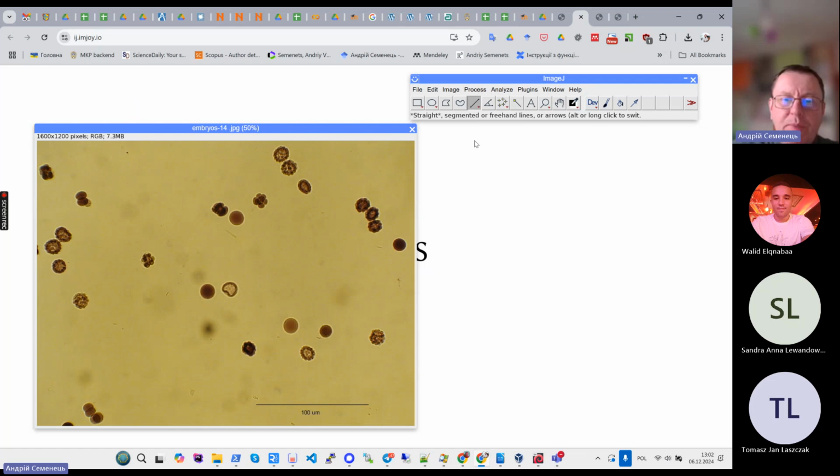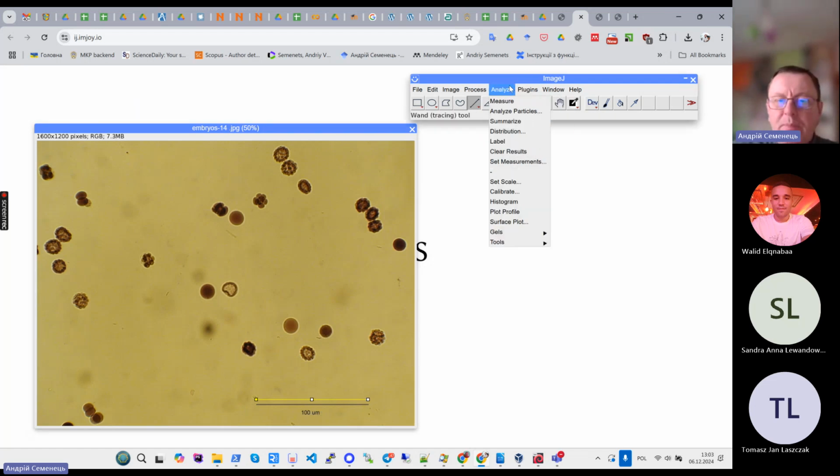So please switch to line selection. This tool is a selection tool, it's not drawing. Select a line which is close to the scale bar. A few pixels of mistake do not make any difference because we have size in micrometers and it's not critical. Okay, so set scale.